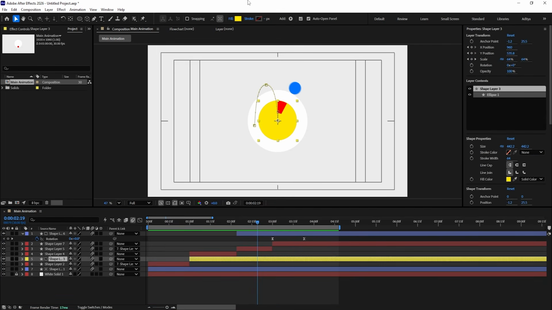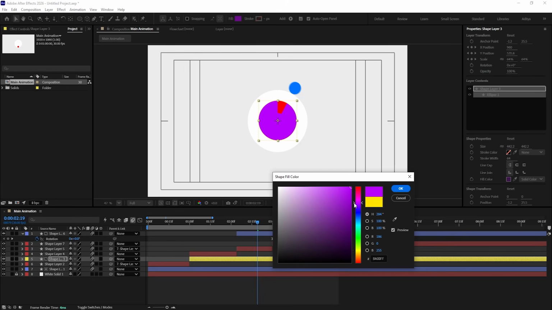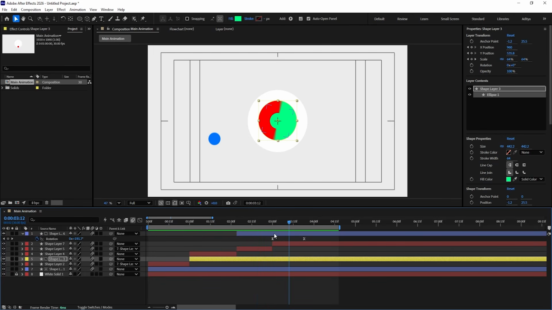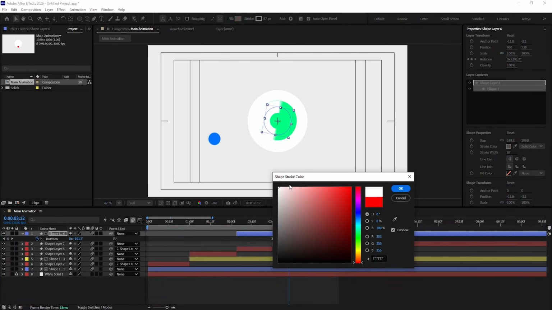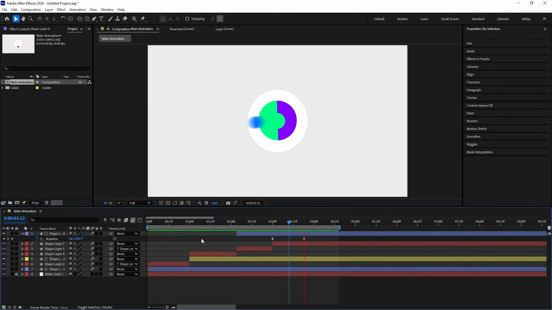And over here, instead of yellow, I'll pick up something like this color. And over here, instead of these, we will choose this one. Okay, like that.